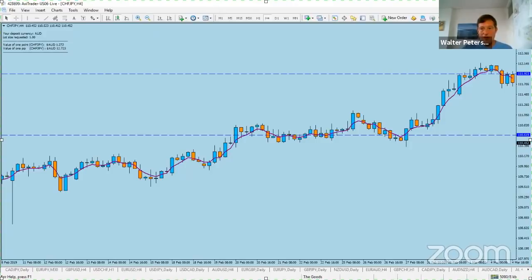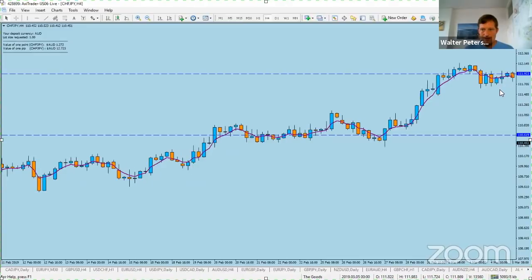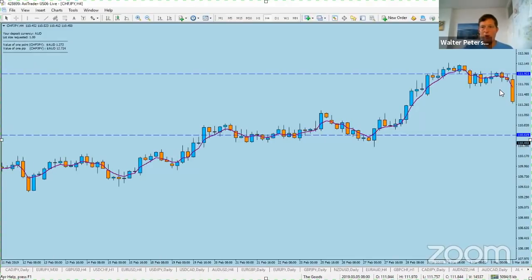So this would be a sell below the low of this candle, or below the low of the bearish candle, whichever one you want. It's more conservative to go below the bigger candle. Let's see what happens here. The market does trade lower there, so now we're in and we're selling. Let's say we're using this moving average as a trailing exit. If that's the case, we would wait for the trailing exit moving average to point upward and indicate that the trend is over.